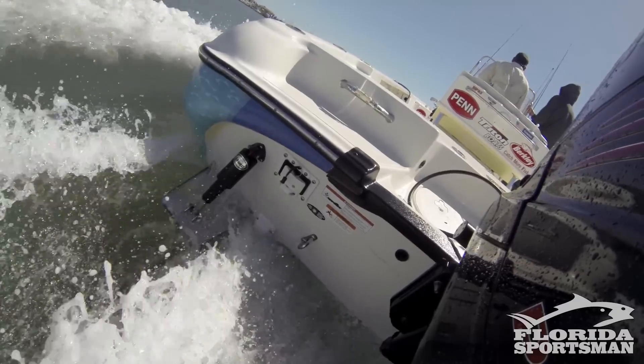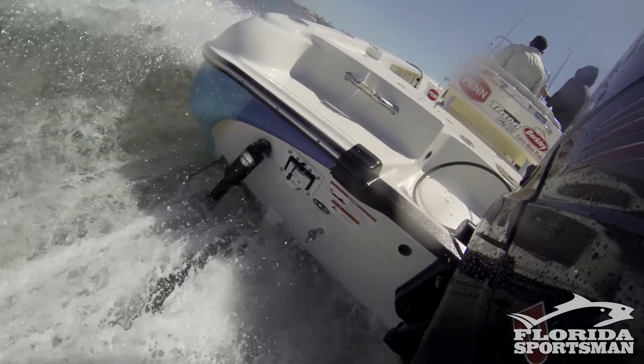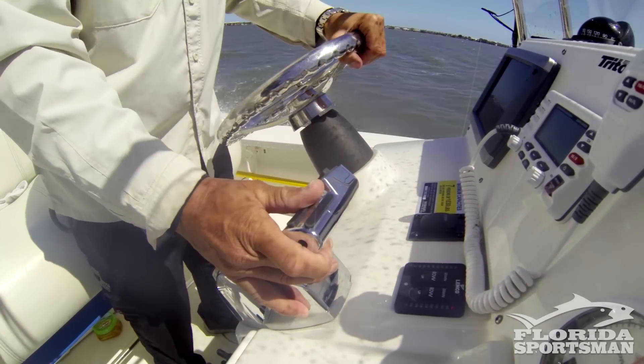A great way to tell if you're getting the most efficiency out of your boat is to make sure your motor can turn up to maximum RPM. That can be a good indication if there's something wrong with the motor or if your prop is not properly tuned. So every now and then, this Mercury should turn up to 6200–6300 RPM, and I need to run it to that level to make sure I can get that out of the motor.